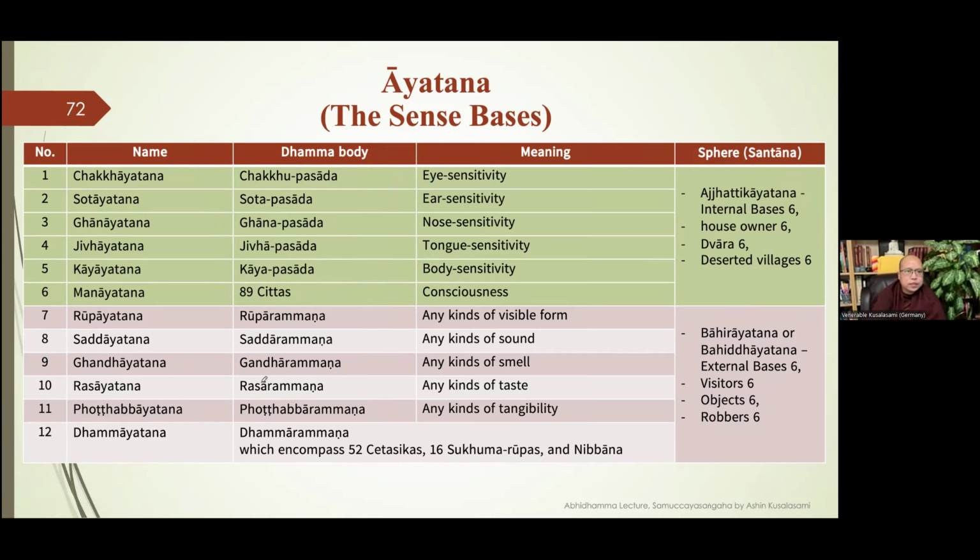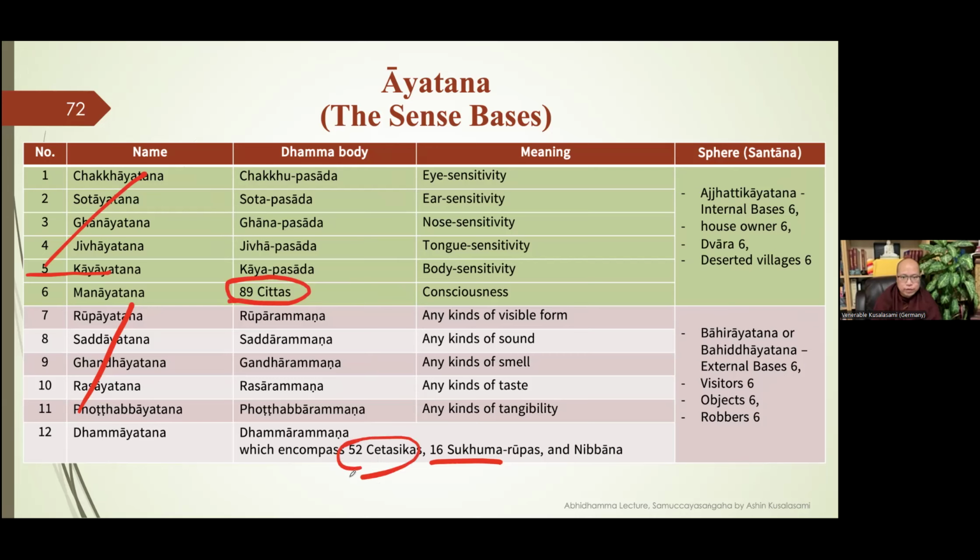1, 2, 5 fall under the rupa khanda, and this 7 to 11 too are rupa khanda. So these 16 are Rupa Khanda. And Citta is Vinnana Khanda. And of the 52 Cetasika, Vedana is Vedana Khanda, Sanna is Sanna Khanda, and the rest 50 are Sankhara Khanda. So that is when we compare with the Khanda. Only Nibbana we cannot find in the Khanda, but in the Ayatana, it is the Dhammayatana base.